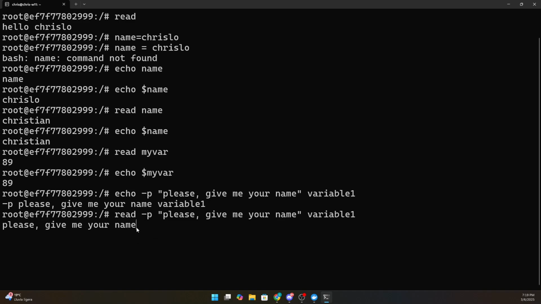So if I type something, it's just close to the name and maybe it's pretty hard to understand, but don't worry. The idea is just like we can use a space and of course, I don't know, Chris. And if we use the variable 1 variable, we can see that we have the Chris value. So variable 1 and we have Chris.